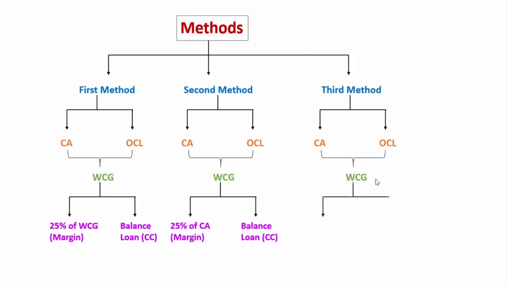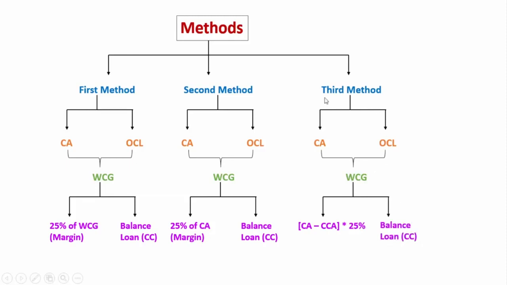In that, 25% funding should come from owners, but how that 25% is arrived at is from this current asset, core current assets will be deducted. So current asset minus core current asset. So only the residual assets are being funded by the bank itself. So that multiplied by 25%. So you get a margin that you subtract from this working capital gap. So we'll get the balance amount, that is the bank loan, okay, or say cash credit.